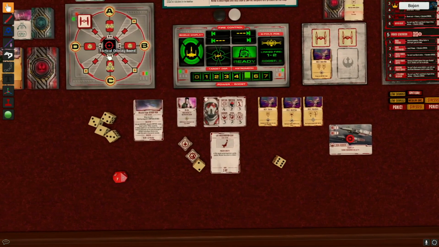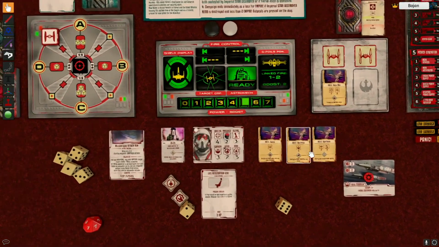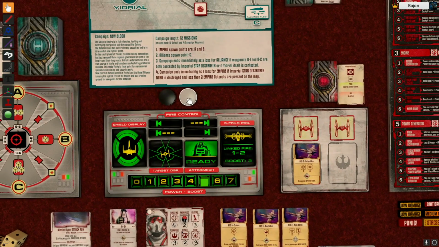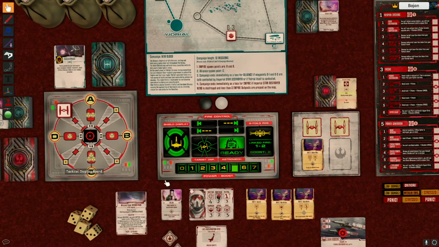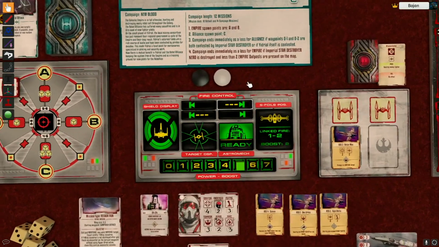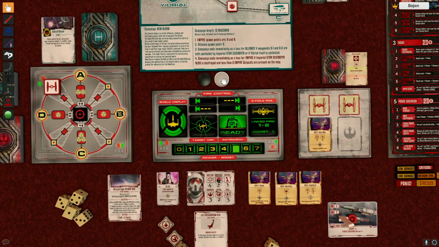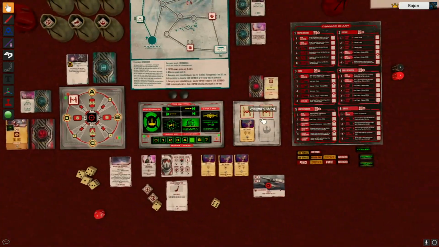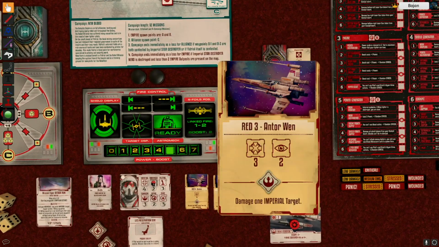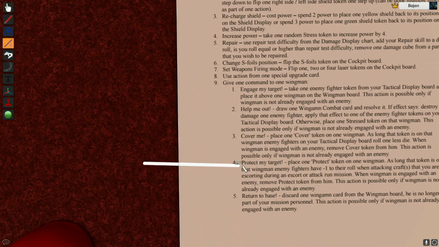I cannot escape as long as I don't finish this, otherwise it is a failed mission. But my second action during this end phase, because I waited till the end, well, let's do that just to be sure before I execute my escort action, because these guys can shoot and they can destroy him. But just to be sure if they miss, I'm going to use another action with my wingman, and it's going to be protect my target.